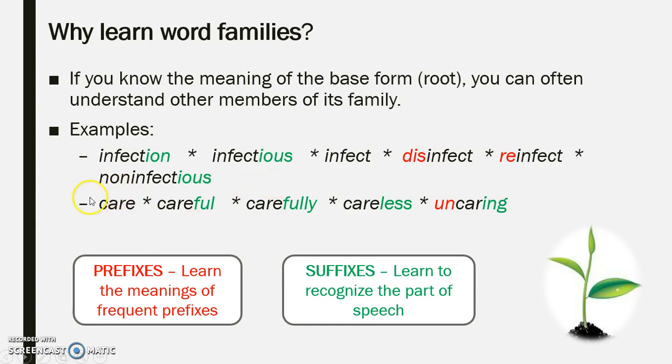We know what the word care means. Careful, to be full of care. Carefully, and here we have two suffixes, ful and ly, which shows us the adverb. Careless, and less means without care, uncaring. So if we learn the meanings of frequent prefixes, that'll help us understand and figure out what the word means. The same with suffixes. We need to learn to recognize the part of speech it shows us, but also to be aware if it carries some meaning.